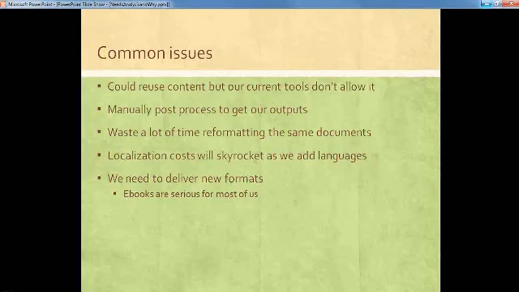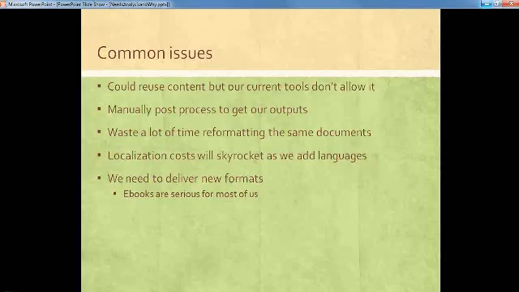Yeah, reformatting the same documents over and over and over. This is a Word environment. We all know this is a Word environment. If you're using Word, you spend an enormous amount of time just reformatting the same documents. I've done some informal studies with both my own company, with client stuff, and when I've been docs manager, and it's typically 30% of your time. If you're in an environment where you're creating content in Word, about 30% of your time is being spent simply reformatting the same document. We don't add value to our customers or to our employers when we spend our day reformatting the same document over and over again. So that's a bad thing.